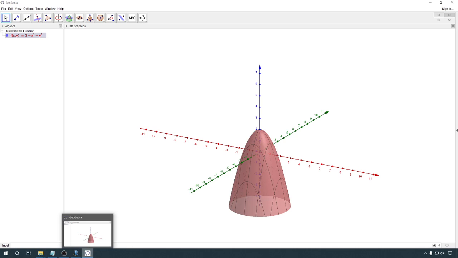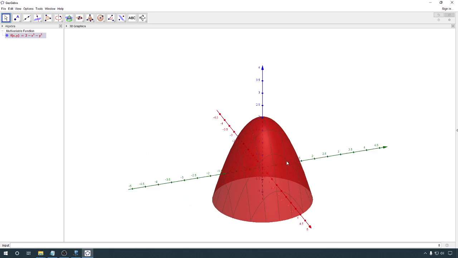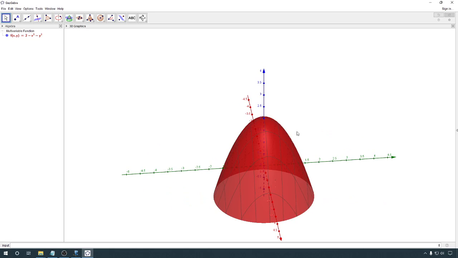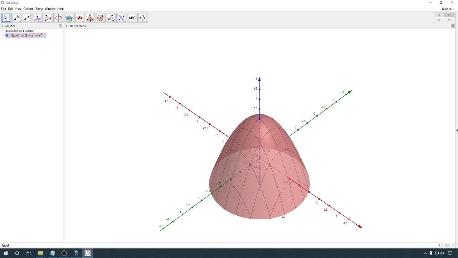So what we get is a paraboloid. I'm going to go ahead and zoom in. We're going to be taking a region around the origin. I'm not really going to specify what region that is, but we're going to be looking at a region around the origin. And we're going to see how we could even approach this question of surface area.